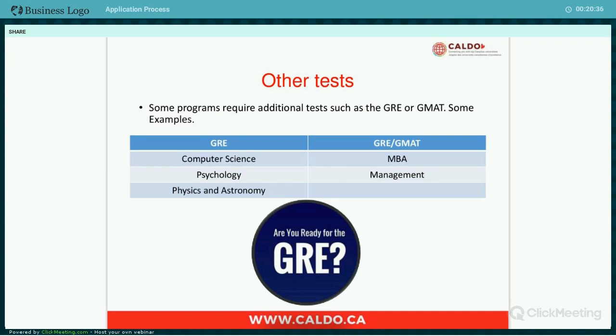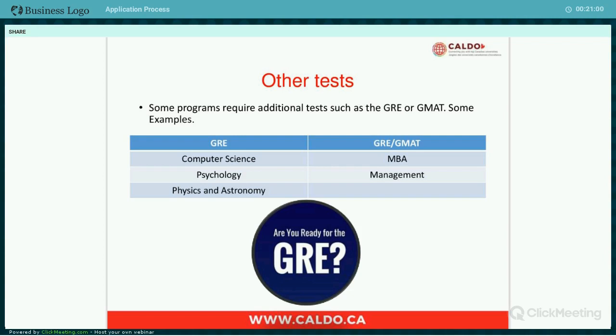And once again, this varies by university, so don't think that what I will be mentioning here is the same for everyone. But some programs that might require these are computer science, psychology, physics, and then the programs related to business. And for these, almost all universities will ask you for the GRE or the GMAT. So MBAs, Masters in Management, PhDs in Management.